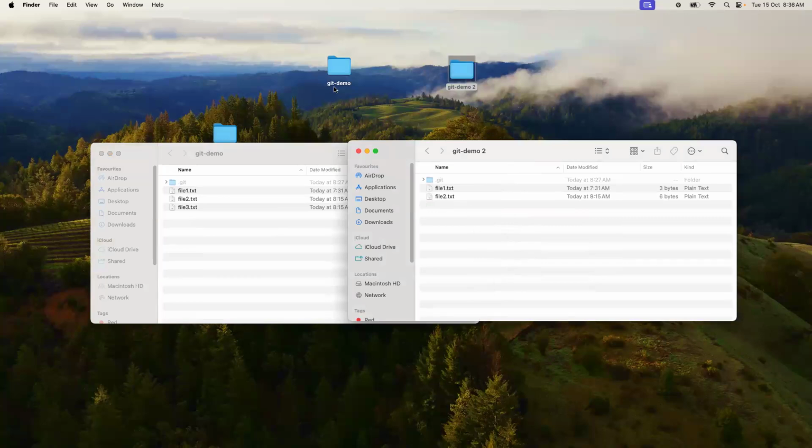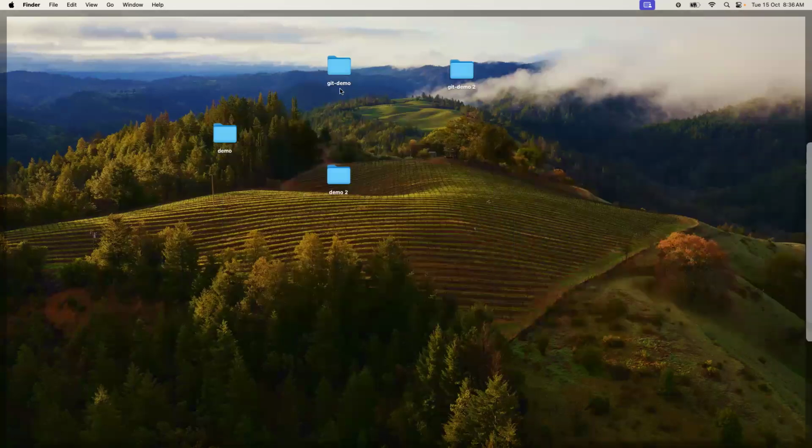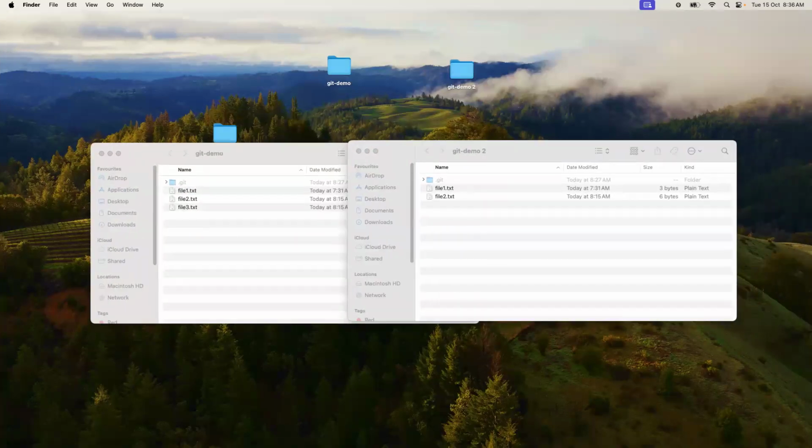Imagine another example. Let's say I'm writing a story in this Git demo folder. I got an idea, I got two climaxes. I want to give two different climaxes to the same story. So instead of messing this Git demo folder, my story folder, I'll create another folder. Here I'm going to end it with a happy climax. Here it's a sad climax. I have two versions of the same story. I may send both of them to the publisher. If they like both, they may publish them as two stories, or else if they don't like it, they may purge one and just maintain one. Am I making sense?